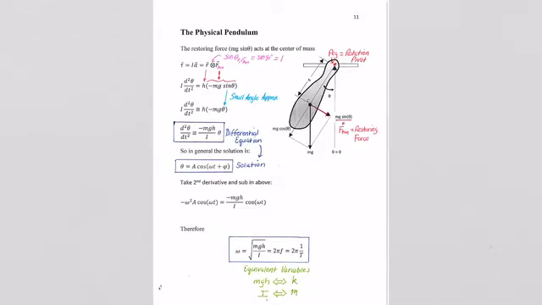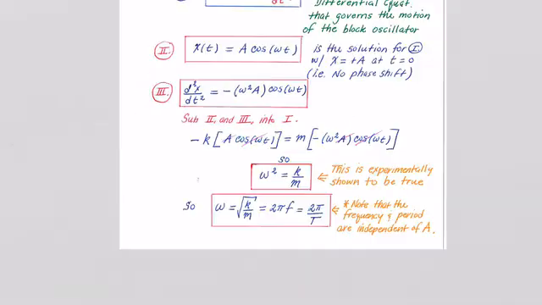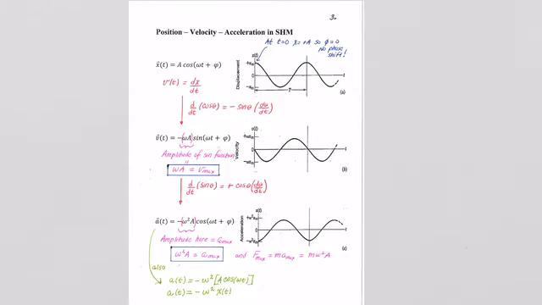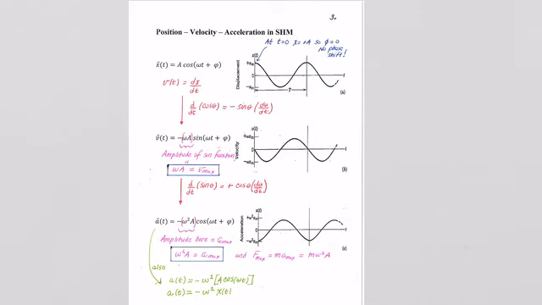Okay, let's go back to page 3. Yes, page 3. Okay, so on this page, we're taking x equals a cosine omega t plus phi as an empirical result. So you don't have to prove it. That is going to be one of the equations we'll need to memorize for simple harmonic motion. You don't want to have to look that up. The position in all simple harmonic motion is given by a cosine omega t plus phi.